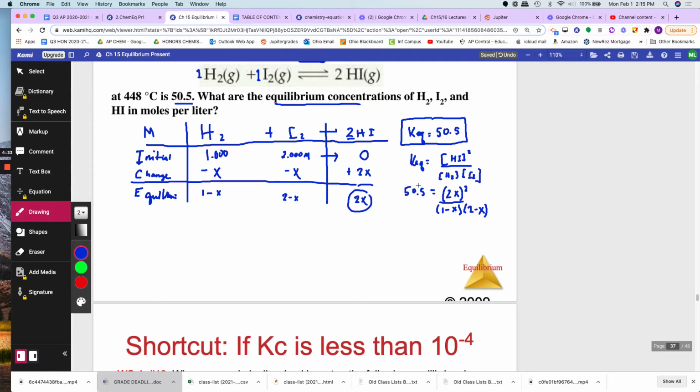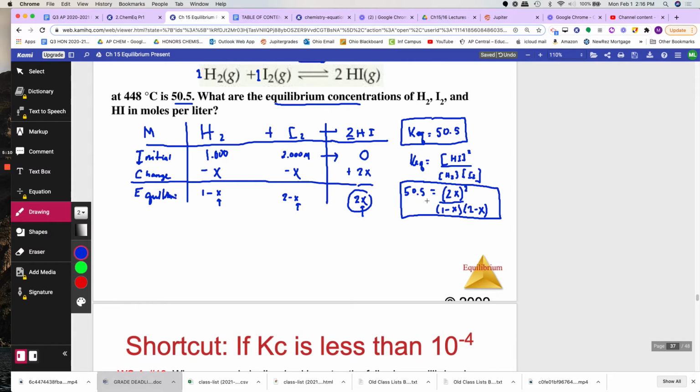Okay, so all you have to do now is use this equation here, solve for x, and then plug it back in here as the x, and then you will know exactly how much you used of each, how much will be left over, and how much you will make in the end over here. Okay, so to solve for x, you can use the quadratic equation. You can plug it into your calculator if you have the formula in there, but I'm just going to go ahead and walk through the problem solving here.